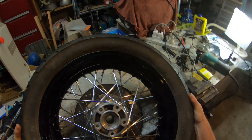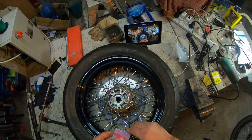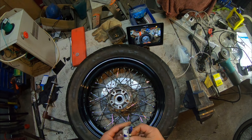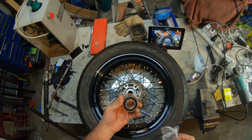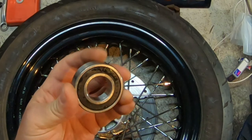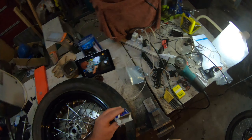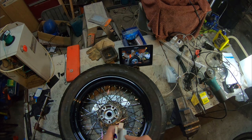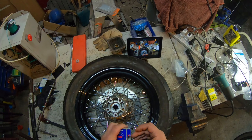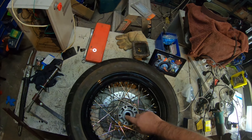I'm going to use an NSK high-speed bearing. One reason I'll do that is they're a better bearing than Harley sells and they're a damn sight cheaper. I'm going to stick that in the freezer for about 15 minutes. By putting it in the freezer you actually shrink it down slightly, which makes it fit and slide into the slot a little bit easier. You don't want to leave it in too long — you don't want to make it brittle, just shrink it down a little bit.